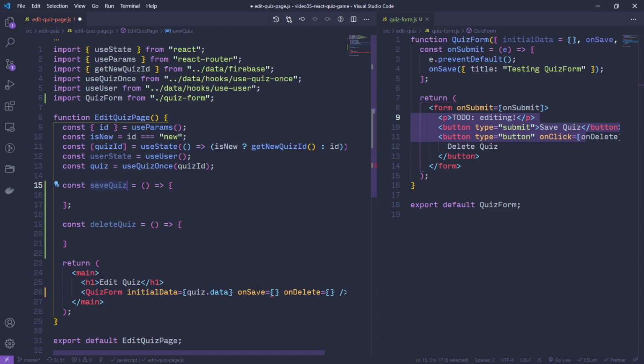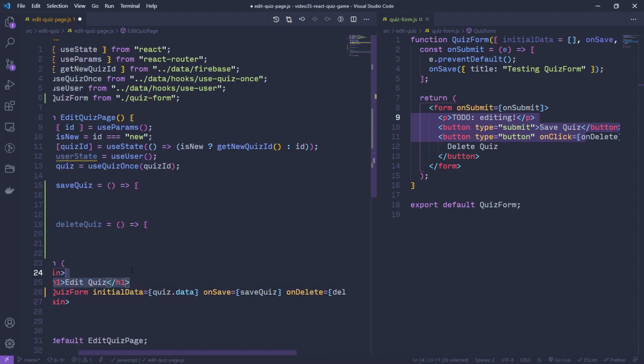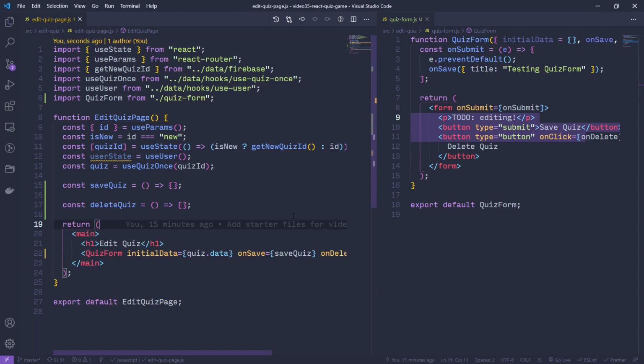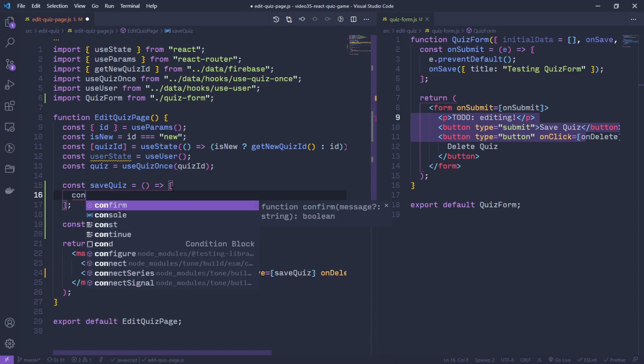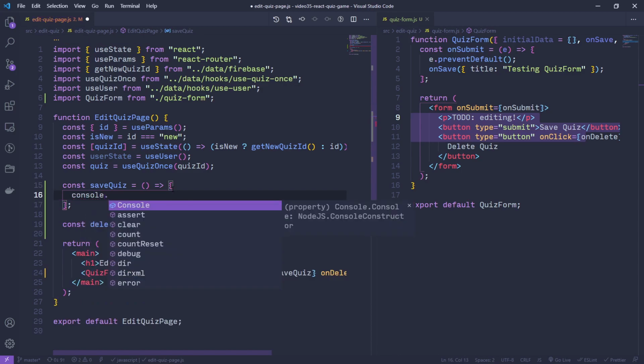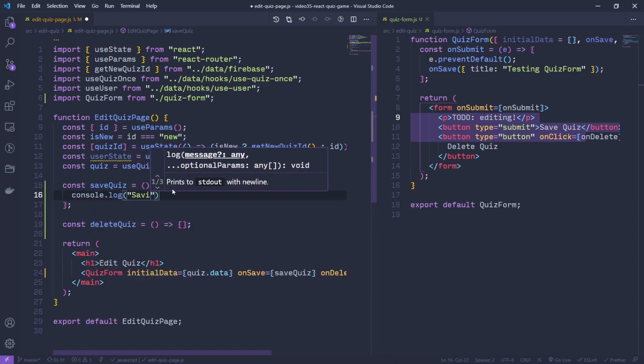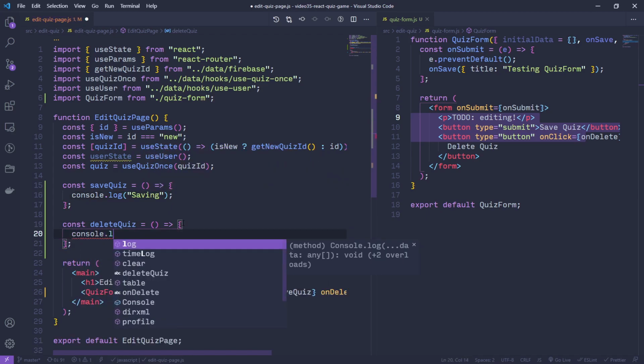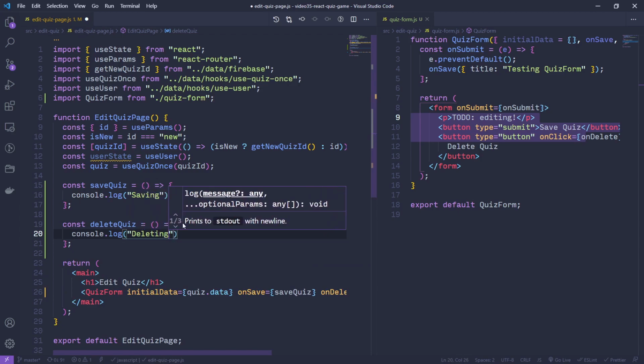And these will be what we pass along to our quiz form so that it knows what to do when it is time to save a quiz or delete a quiz. And so that we can see something, let's console log saving and console log deleting here.